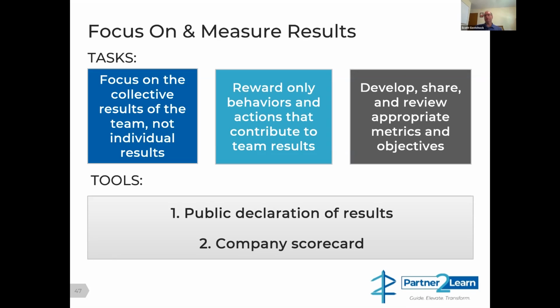And develop and share appropriate metrics and objectives. So the clear dashboards, the clear goals that you have for your team. And some tools that you can use would be public declaration of results. Here's how we're achieving our results. Having a very clear company scorecard, dashboard to show those metrics. Those are all things that can help keep you focused on team results.